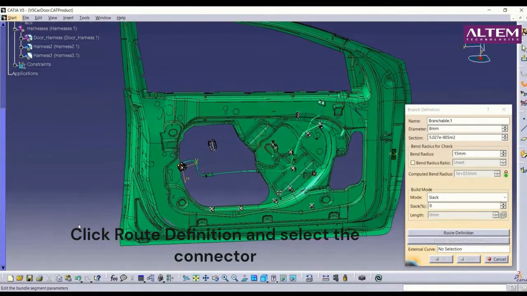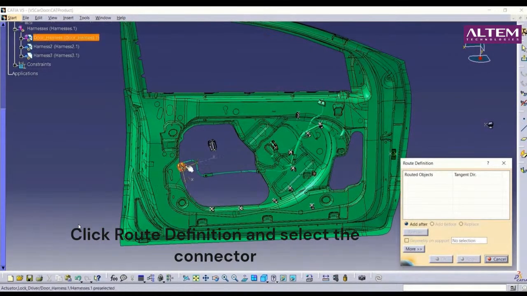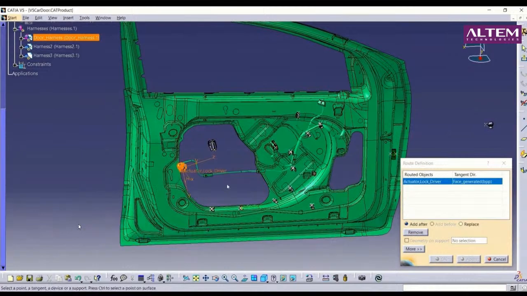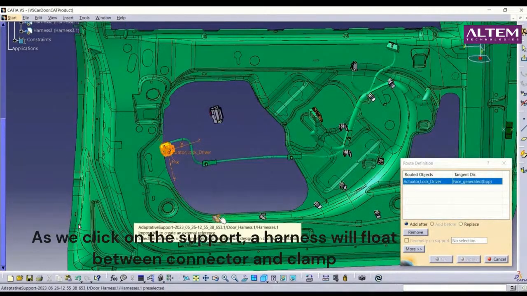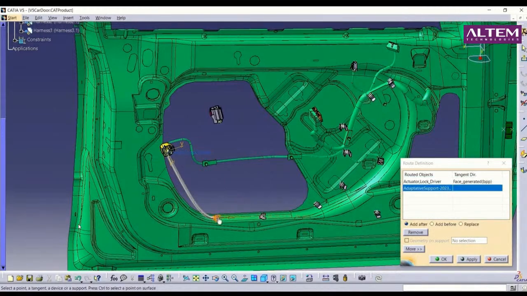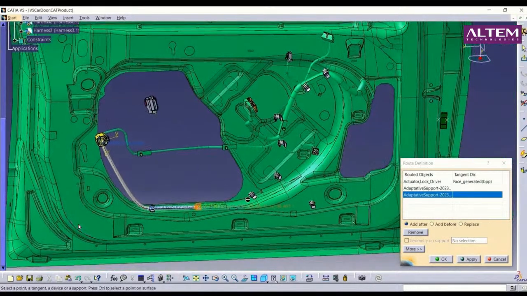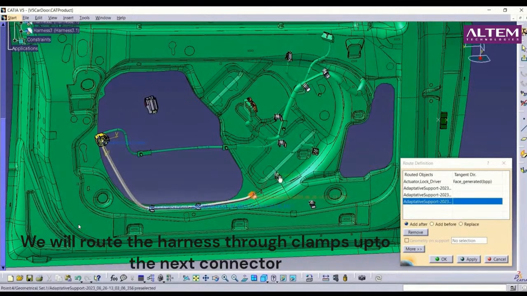And in order to route a harness, we will have to click on route definition, and we can define our harness route. We have selected our first connector, and we have selected our support. So as soon as I click on the support, a harness will float between the connector and the support. Okay, so I will route my harness through the series of supports all the way to the desired connection area.